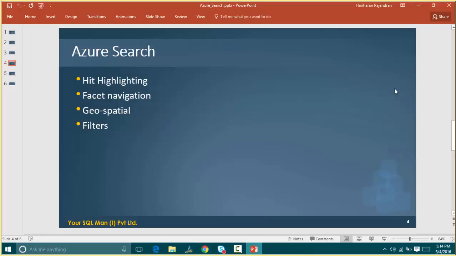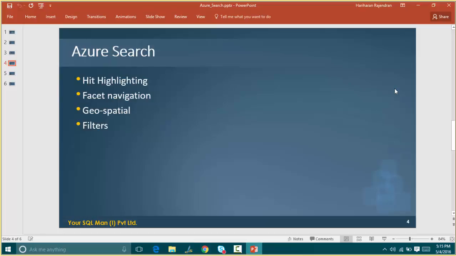On the left hand side, it will give you the category facets. For category, it will give something like price ranges, like if you want to purchase for 50 to 100 pounds or 100 to 200 pounds. So facet is nothing but a category. Based on the single find results, it will give you the different categories of search: one is price level category, or shoe size level category, or color level category. So we can get everything in a single search. We can create your own facet for your web applications or mobile applications through this Azure Search.